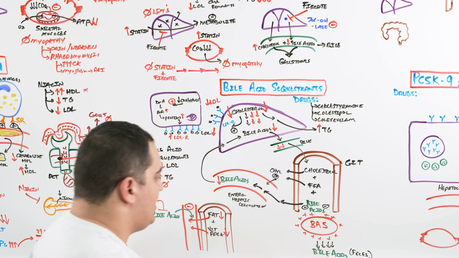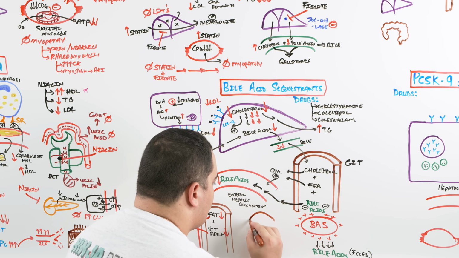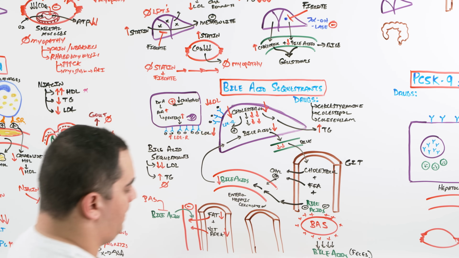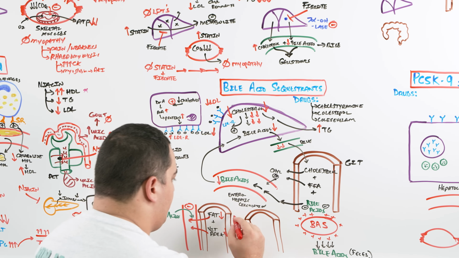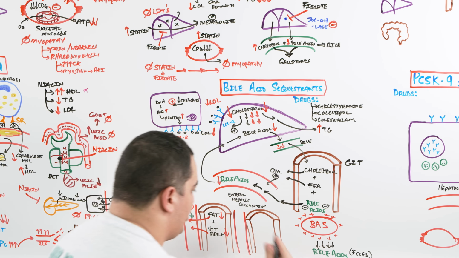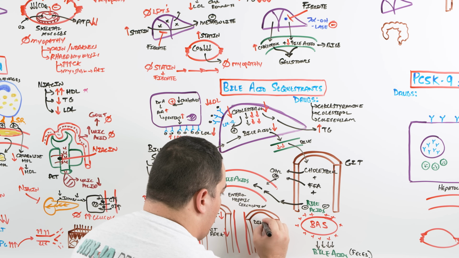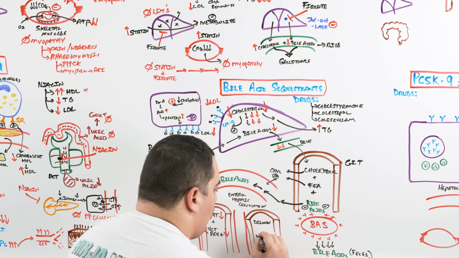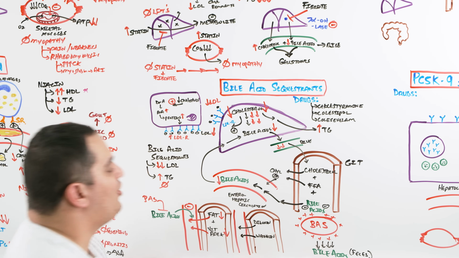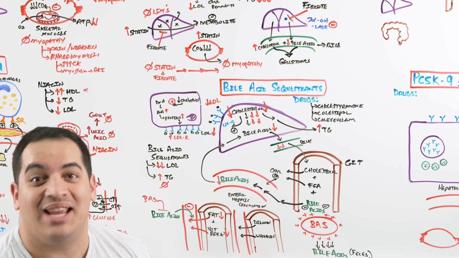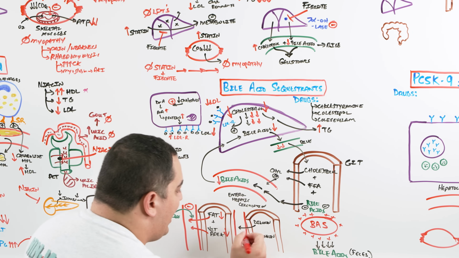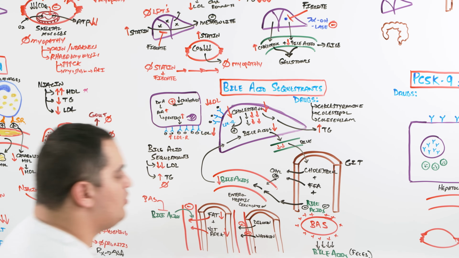Another downside to this is that there are two drugs that are also really important and unfortunately can interact with bile acid sequestrants. So here's going to be the GIT and here's going to be the circulation. There are two drugs. One is called digoxin, which is a drug that we can utilize in heart failure as well as in AFib. And another one is called warfarin, which is basically an anticoagulant. When these drugs are absorbed, guess who interacts with them? Bile acid sequestrants. They can bind onto them. If bile acid sequestrants bind onto them, they will inhibit the absorption of digoxin and inhibit the absorption of warfarin.